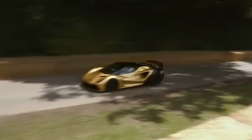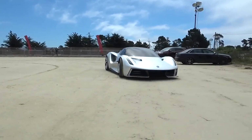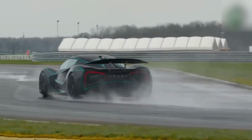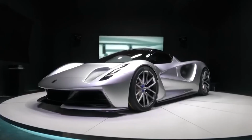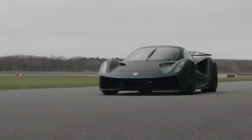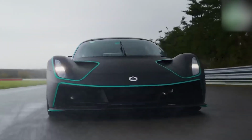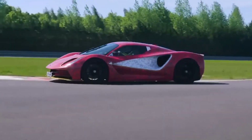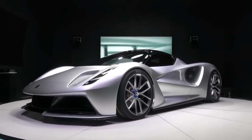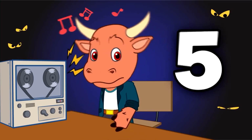It looks every bit as supercar-like as you would expect from a petrol-powered model, with its grunty sound, massive rear wing, and butterfly doors, but it won't cost you the earth to run it. This beautiful car also dominates the racetrack with almost 2,000 horsepower and 1,254 pound-feet of torque coming from 4 electric motors. Alongside being one of the most powerful production cars in the world, the Lotus Evija is also one of the lightest EV hypercars ever produced at just 3,700 pounds. That might play a part in its ability to reach over 200 miles an hour and 62 miles an hour in under 3 seconds. As only 130 of them will be made, you can expect to pay over $2 million to secure one.